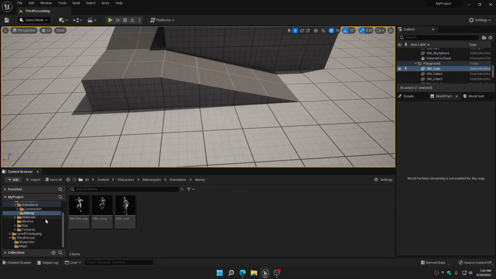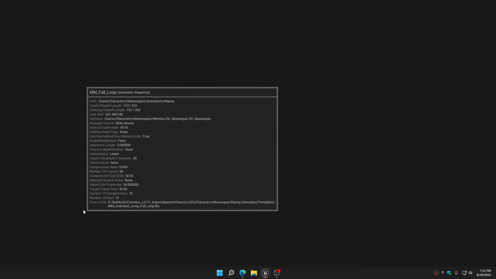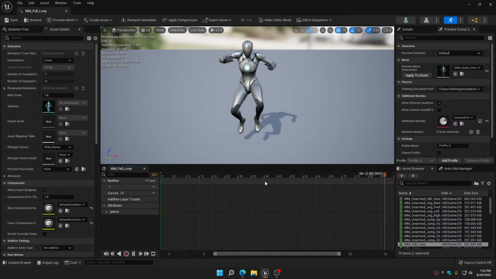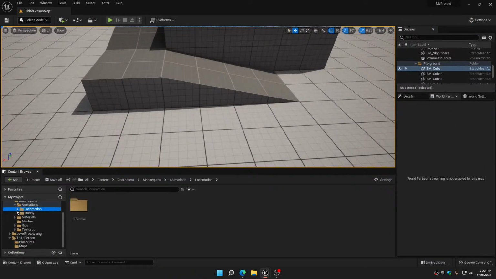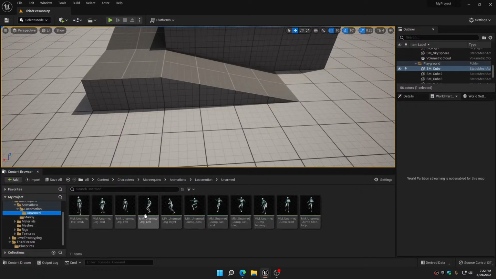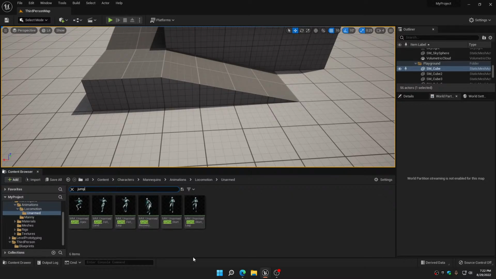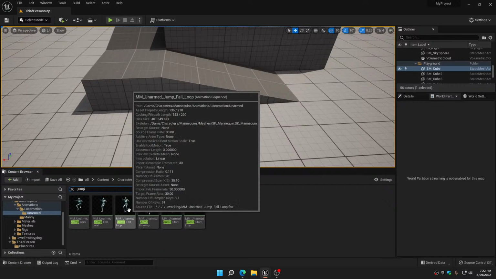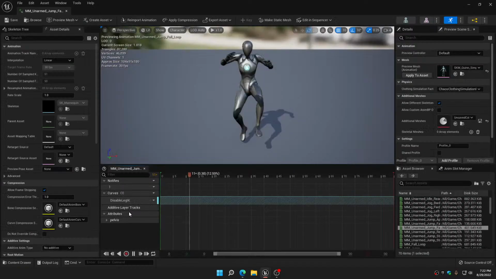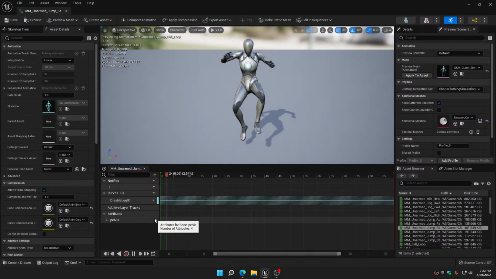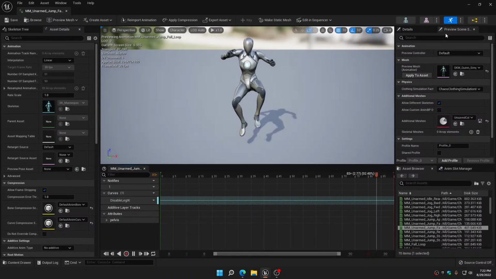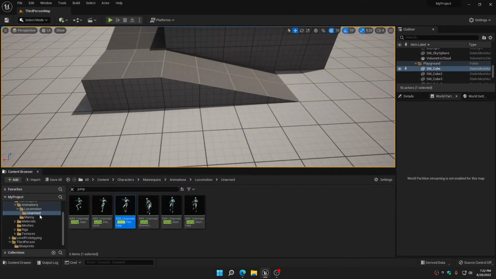I guess we could put the other one so there's a fall loop. What is that? It's just an in-air animation. We brought in all this other stuff. Let's see here. I mean, that's the same animation, is it not? All right, fine. Let's go put those in. And then we can get rid of all these default animations out of here.